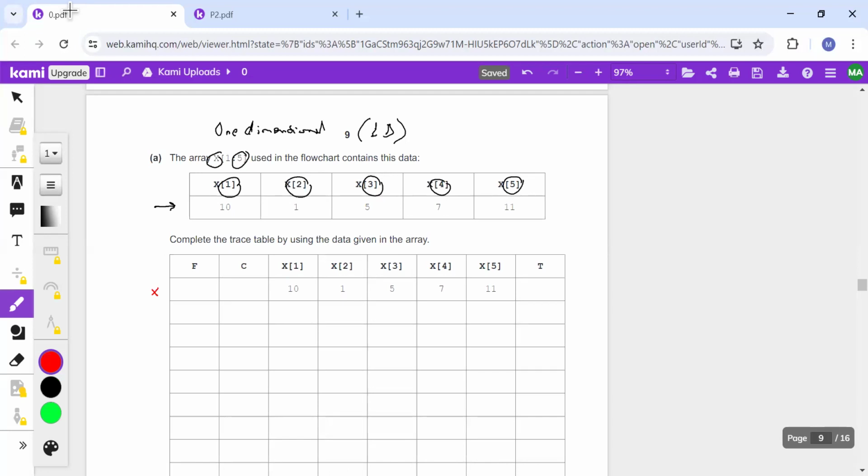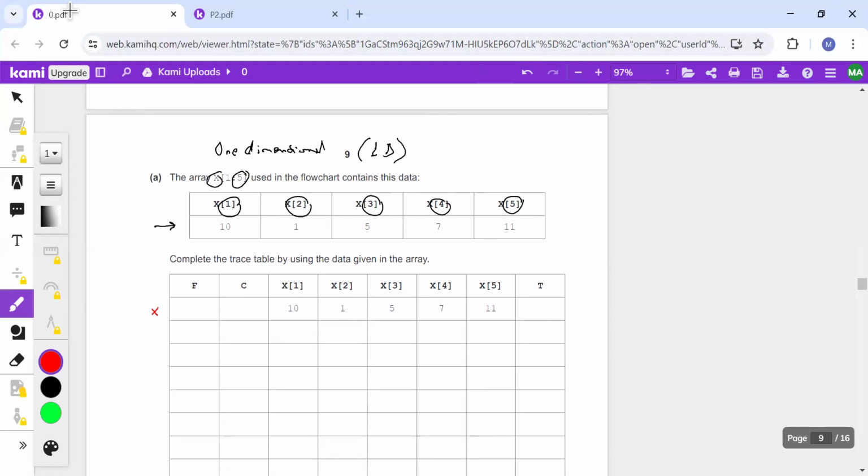You will move to the second line, where the value of f is 0 and c is initialized with 1. All right. We start from the second row. You don't need to write anything in the line above.